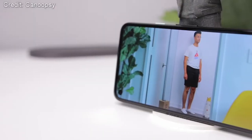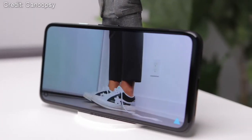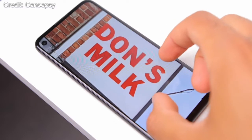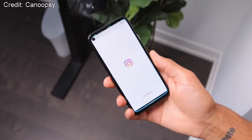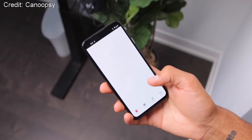The display is a 5.8 inch OLED panel, and it is a flat display with a resolution of 1080p, which is pretty standard on a lot of budget phones. Unfortunately, it is only a 60Hz panel, unlike what we got on the Pixel 4, which was a 90Hz panel. That is one of the drawbacks of this phone. We saw on the OnePlus Nord you do also get a 90Hz panel, so if you want a fast refresh rate, definitely go for that one.